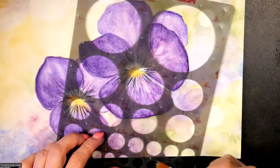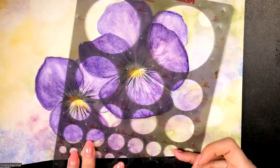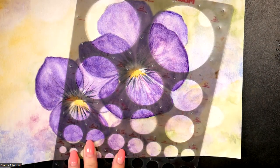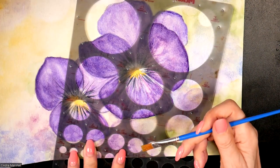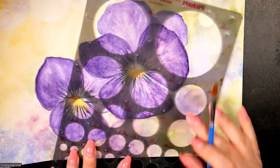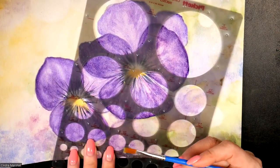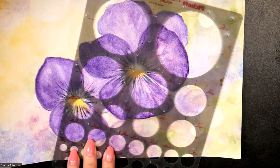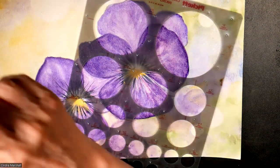So what I do is I use a lifting technique. I'm going to do this circle right here. And so what I do is I take a harsh brush. If you have nothing harsher, I'm pushing off some of the paper that I left on there from my last bokeh. If you have nothing but, say, a Princeton snap brush or other acrylic brush that has a lot of snap to it, use that.